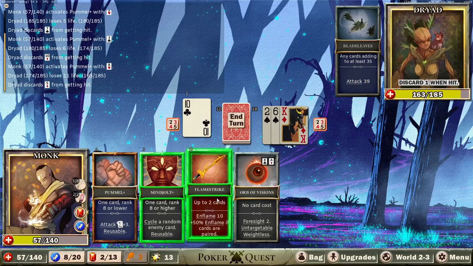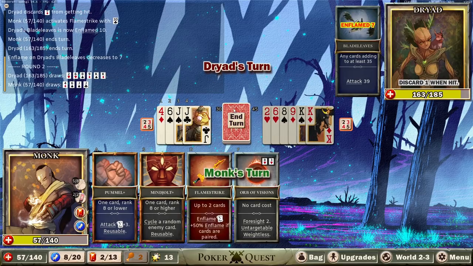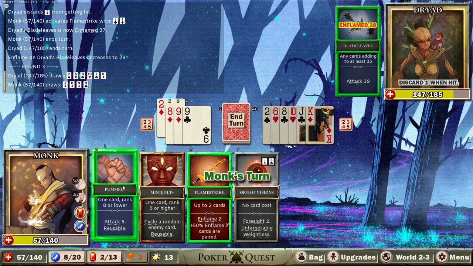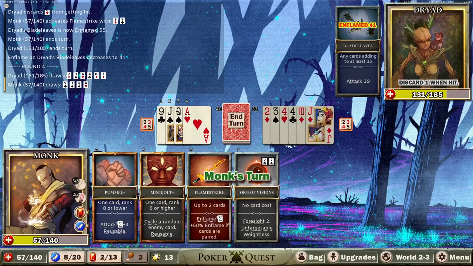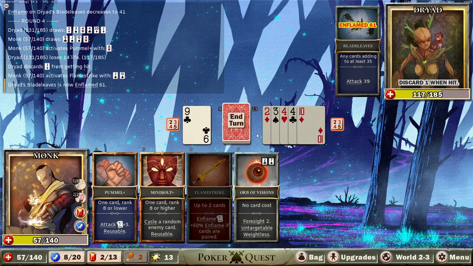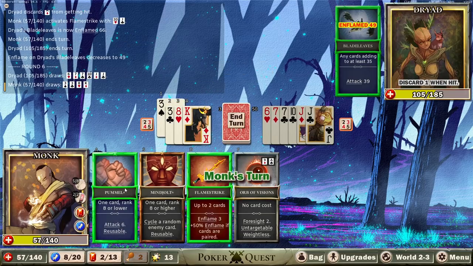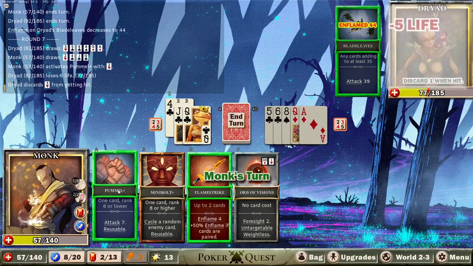Pummel. Gotta love it. Pummel. Pummel. Cool. Oh, wow. We got really lucky there. This could have been bad. Pummel. See what I'm saying? We kind of have this enemy's number. Pummel.